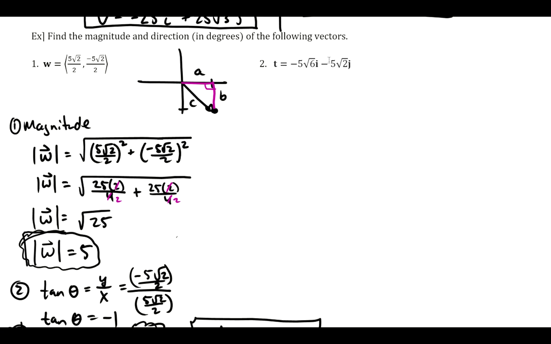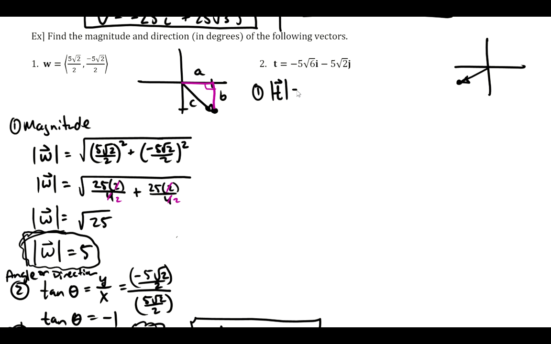All right, so number 2, let's go ahead and take care of that one as well. Let me put my sketch way over here to make sure I've got enough room. Okay, so negative 5 radical 6 and then down 5 radical 2 is something like that. All right, so again, I'm going to get the magnitude first. Number 2, I didn't label it. I'm going to label, there's the angle, or they might say direction. Okay, so angle or direction. Sorry, squeezing that in. All right, so number 1, magnitude.